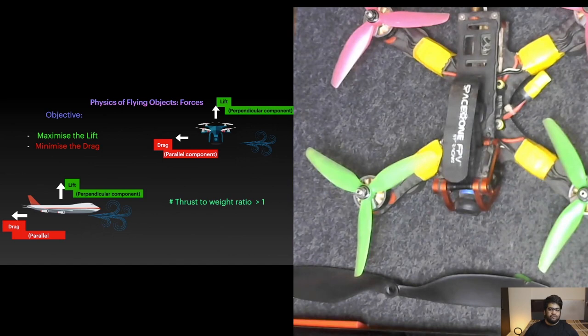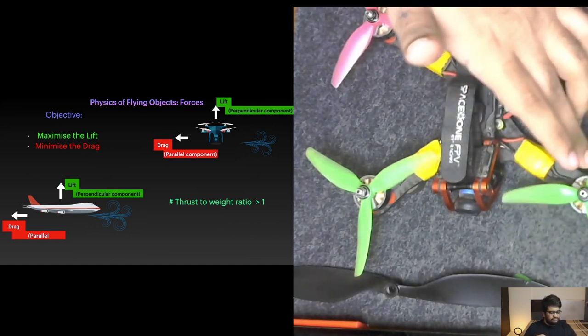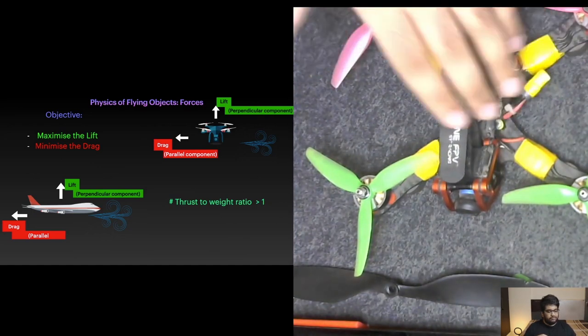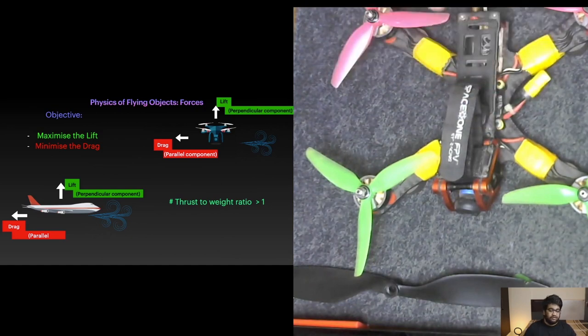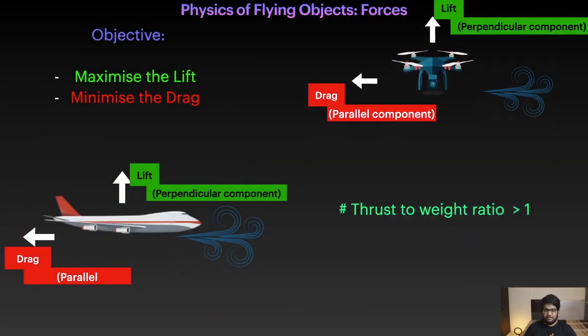And generally speaking, 2:1 is the minimum ratio which is expected of a body to keep in the air stably. I can add more powerful motors, and the overall thrust which I can generate with them can be, let's say, 10 kg, and the weight of this drone is fixed at 1 kg. So I will have a 10:1 thrust to weight ratio. The higher the thrust to weight ratio, the more stable the body will be and the more lift it will produce. Whether thrust-producing engines are fuel or electric depends on different things which we'll be talking about in the motor chapter.